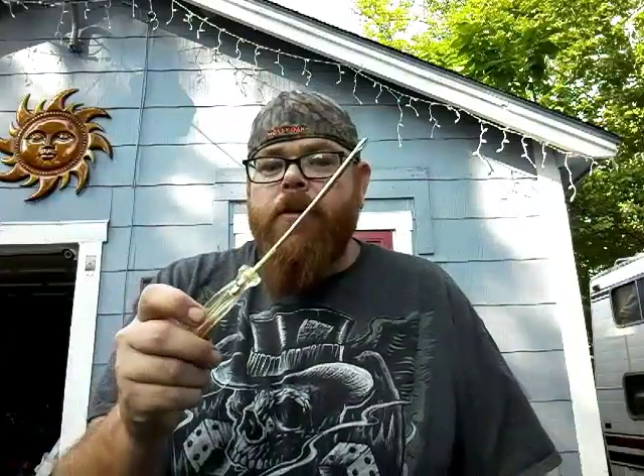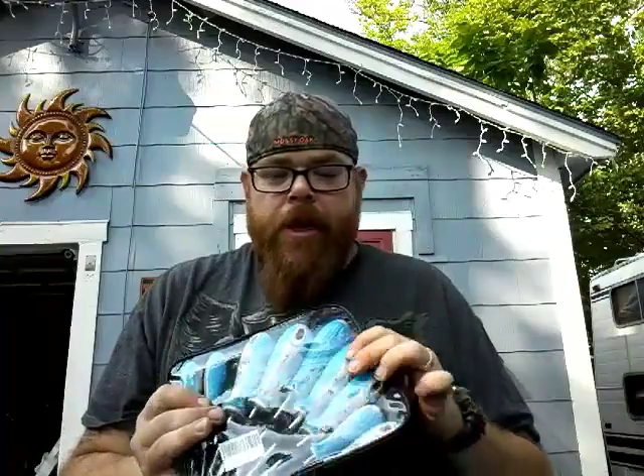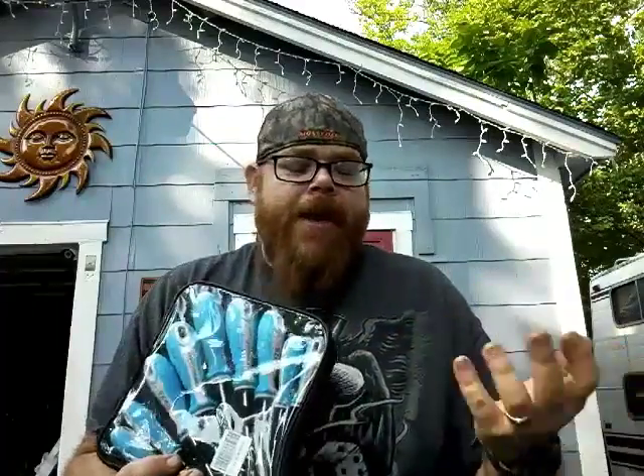I'm not going to say these are going to be like giant pry bars, because a lot of them don't make it. But if you're out in the woods and you break down, they've got decent sized handles, so if your hands are covered in mud or oil or grease, you're going to have a good sure grip on your screwdrivers while you're trying to use them. And I recommend that.